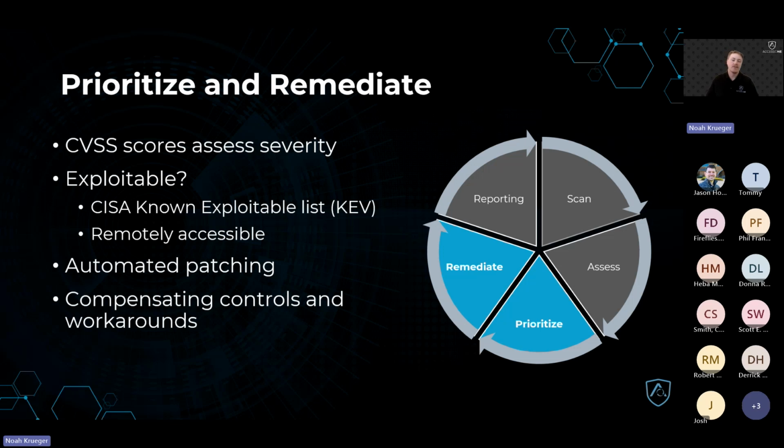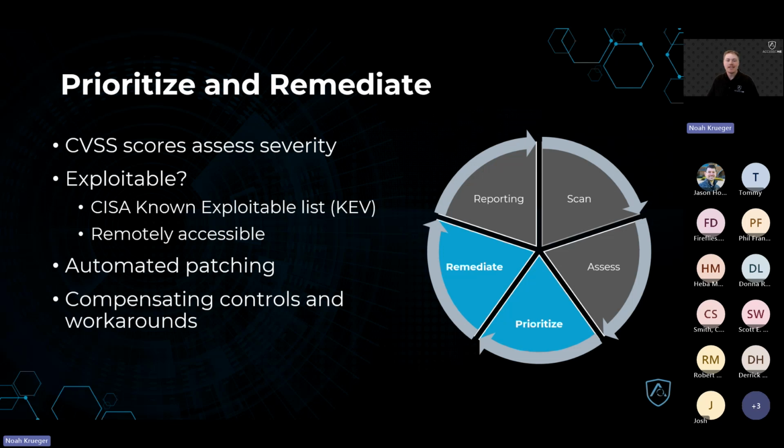It ranks it on a scale of 0 to 10, with a higher score, so 10, being the most severe. The CVSS score will take into account a vulnerability's exploitability, its complexity to be carried out by an attacker, its remediation level and effort, as well as any collateral damage and impact that may come to other assets within the organization if it were to be exploited. So when we're deciding what vulnerabilities to start prioritizing after they've been identified in our scans, we will commonly use the CVSS score as one of the first metrics to look at.